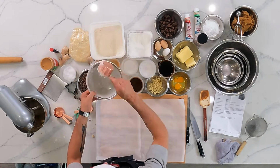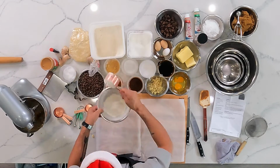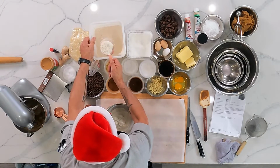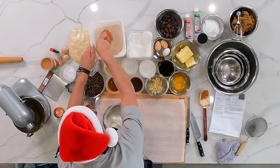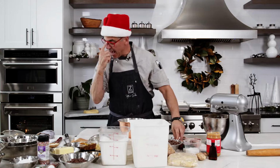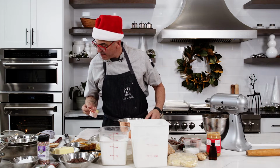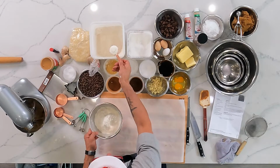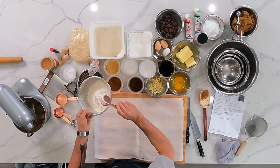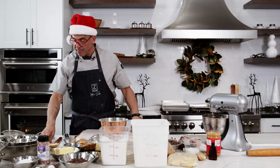One of the reasons why I wanted to show this today was, one, I thought it'd be kind of fun to measure as we go along. Usually I have everything kind of pre-laid out. But it's a little bit more fun to see how, 1, 2, 3, don't lose count, as we go through this, how easy this can be. So it's 4.5, right? So it's gonna be 2 1/4 cups. I don't know why they don't make a 1/4 cup, a 1/2 cup, but easy to do. Boom. Dry ingredients, check.